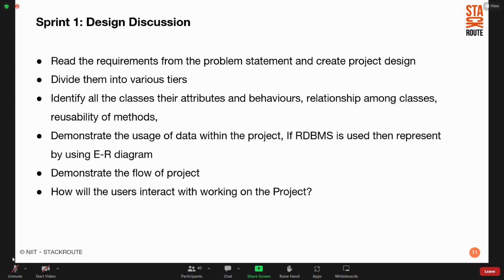Step 1, design discussion. Today we will do the same. Let's assume a project has a front end and a back end. Which will we start with, either front end or back end? Which will we start first? Backend. Yes, don't forget this. We will start with the back end. Here it is MySQL. Likewise, in your project also, we will always start with backend services first.